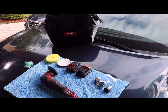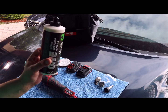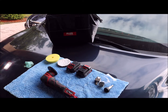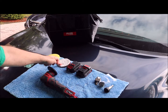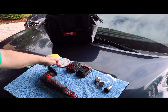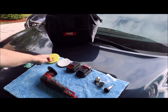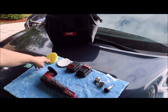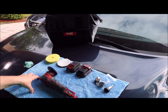Okay. I'm also going to be using 3D1 for both compounding and polishing. I'm going to compound with the 3D1 using this pad here, the Meguiar's microfiber, and with the same hybrid compound polish on a Rupes yellow pad. I'm going to get more clarity out of it on the second step. Technically, if you had to do something really quick, you could just use this, but I'm going to refine it with this. We'll demonstrate that.